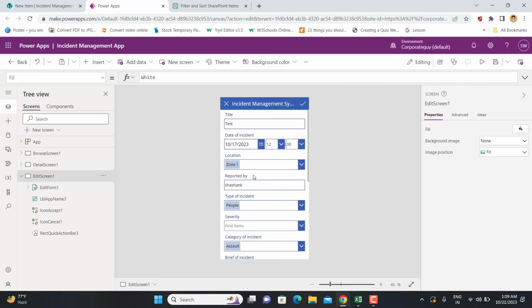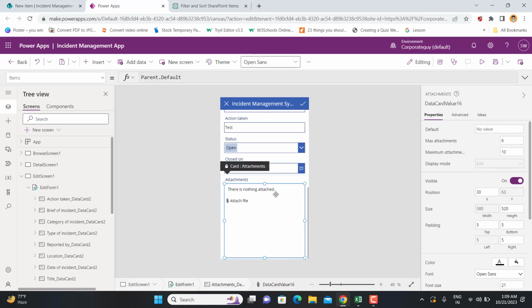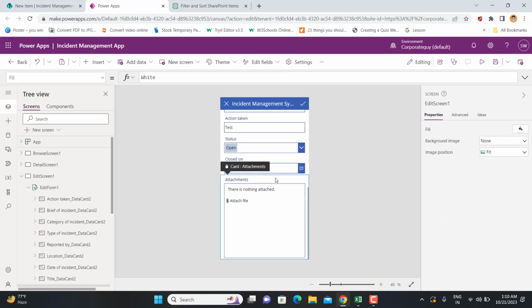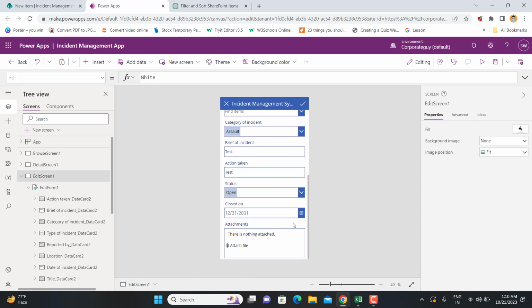So now I have this form ready for me to record incidents, right? Okay, so you can just even resize all of these things. If you have this field, just click it again, click on this inner field, resize it, and then you will have a reduced size of attachments. So attachments can be used to upload any form of pictures or any documents, right? So they can be used as evidence, or if you want to put it in a SharePoint list. So I have this screen ready.